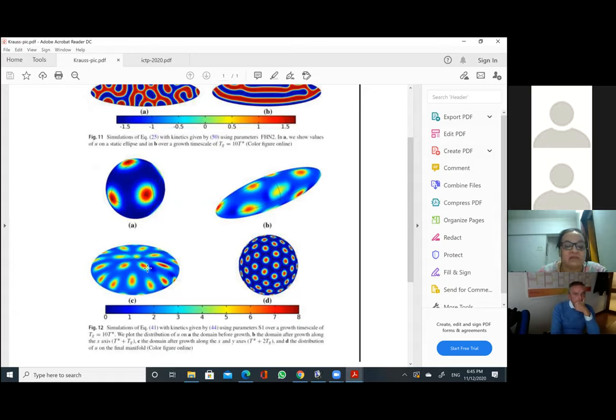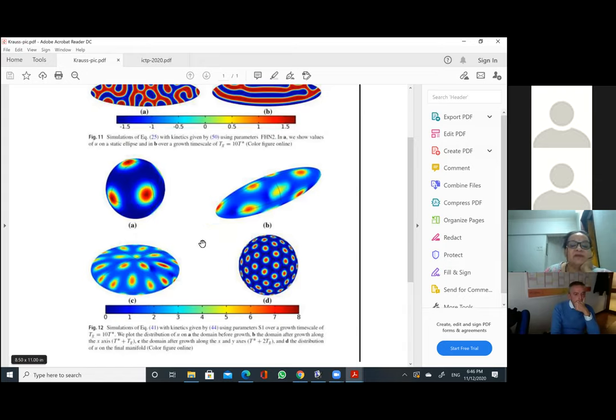This is a three-dimensional plot which they have got. And then this is the final, means you do these kind of growth in the X direction, Y direction, and after a certain time you again come back to the sphere, and these are the patterns which appear over here. So most of the existing works have been about the stability results, and usually apply numerics and study how the patterns grow on different manifolds.